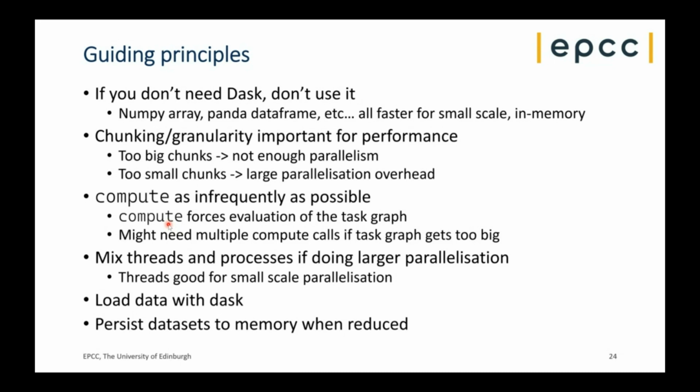The chunking and granularity, so how you split your data up across workers, is important for performance. If you create chunks that are too big, then you're not going to be able to use many workers. If you create chunks that are too small, then your parallel overheads, the cost of splitting up all that work across lots of workers, exceed the performance benefits. So there's got to be a little bit of playing around to get your best chunk size, but something that's in the middle, not too big, not too small, fits within the memory of a single worker, but lets you use sufficient workers, needs a little bit of tuning, but that's important to get good performance out of Dask.